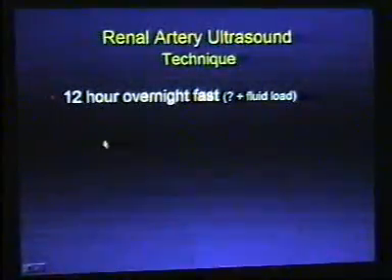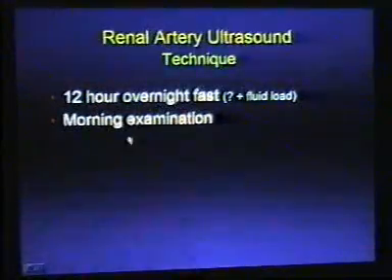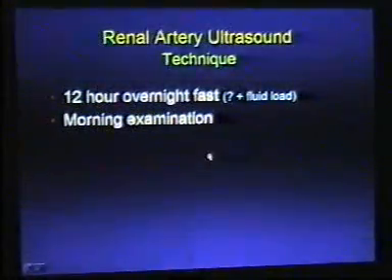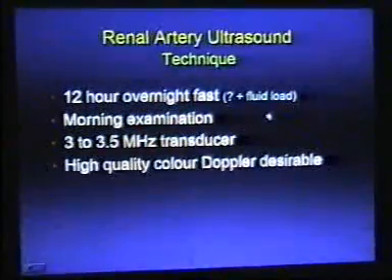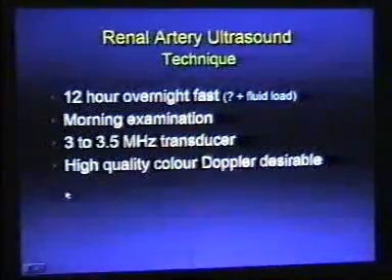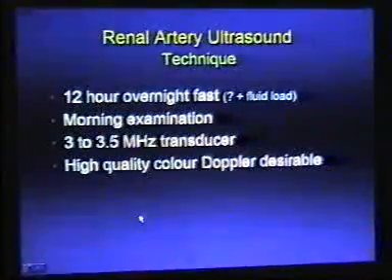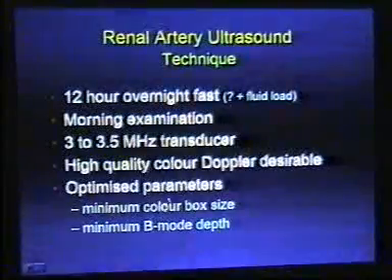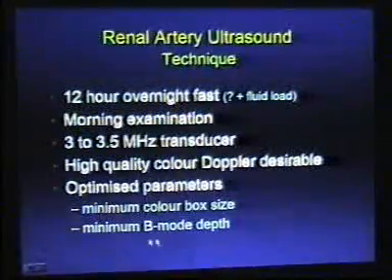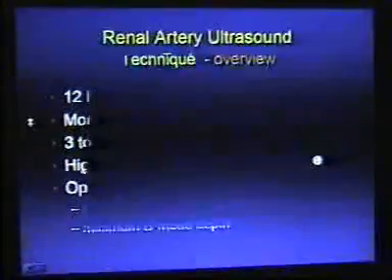12 hours overnight fasting is usually recommended, or we can give some fluid load along with this fasting. It is preferred to have morning examination. 3 to 3.5 megahertz transducers are used, and we need high quality color Doppler ultrasound. Optimized parameters include minimum color box size and minimum B mode depth.